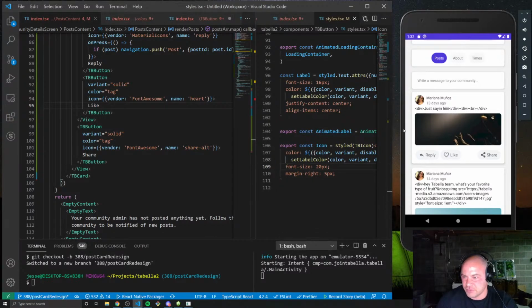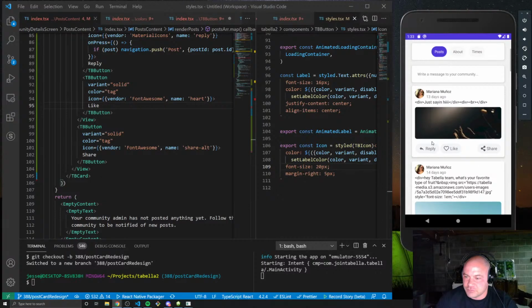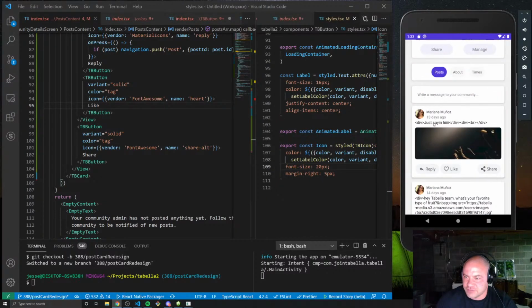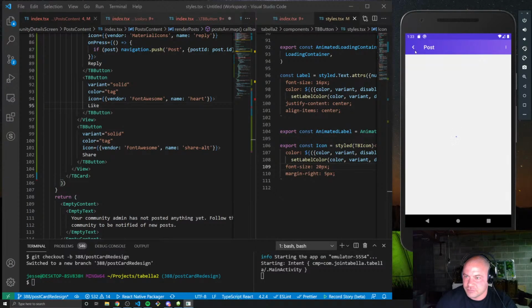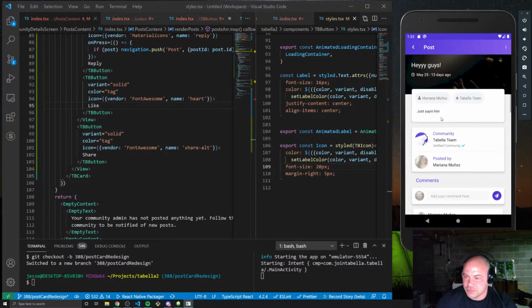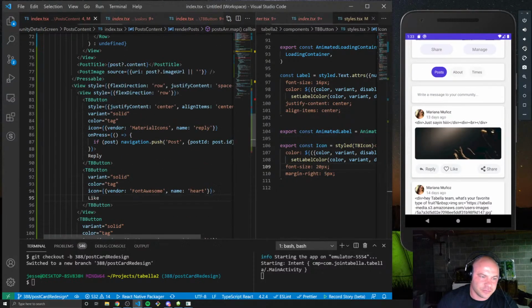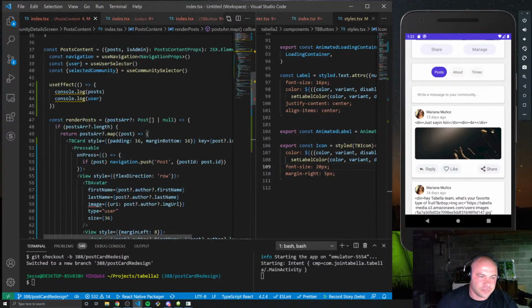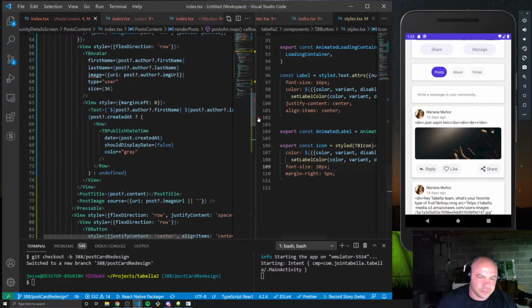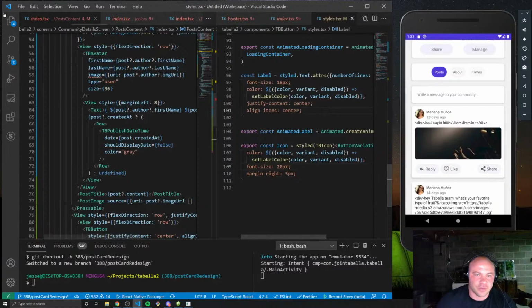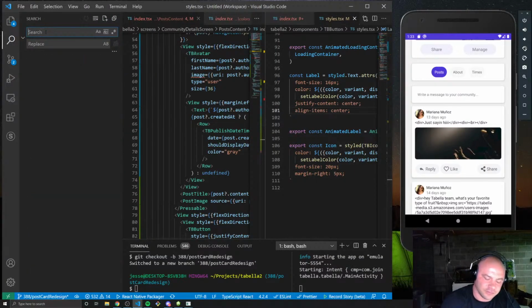The other thing that we need to do style-wise is we need to deal with this text, which we can put in a web view. Let's see where we're also using web view and just copy that.